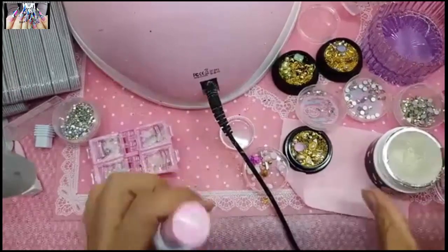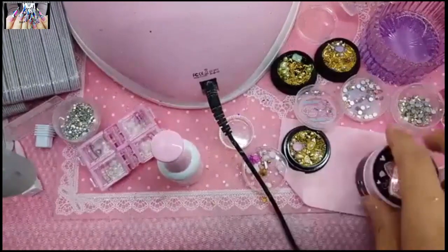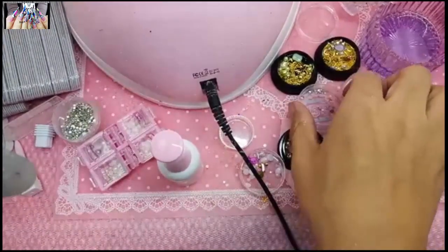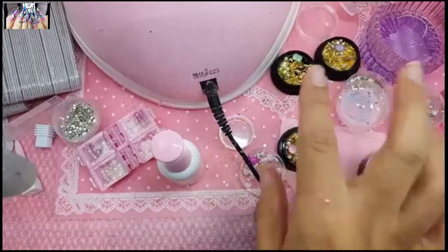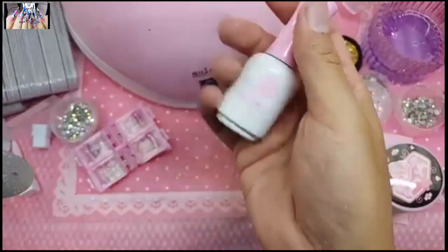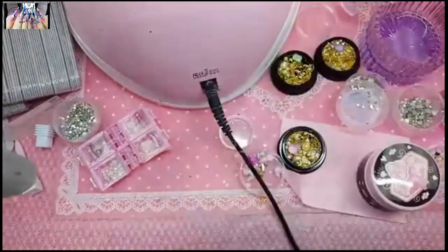So, let's go over what we used again today. We used, of course, Gummy Gel, the number one gel for rhinestones. We used our luxury diamond series. We used Diamond Holic. We used, I believe, number 26, 27, 28. Shiny gel, of course, you can't live without it. We used our silicone tool to apply our unicorn pigment.